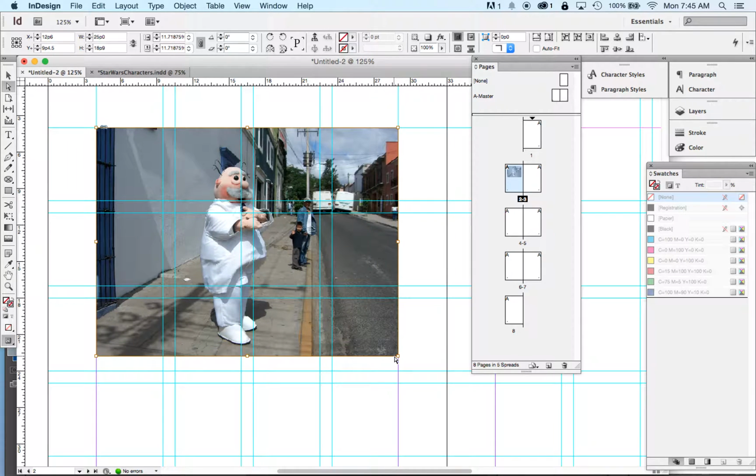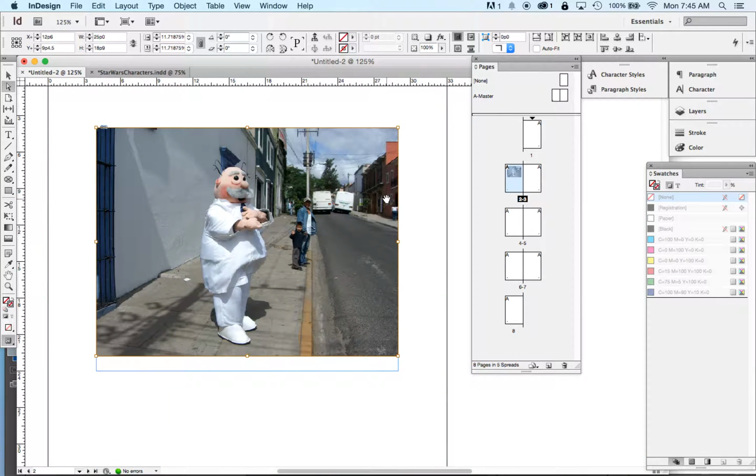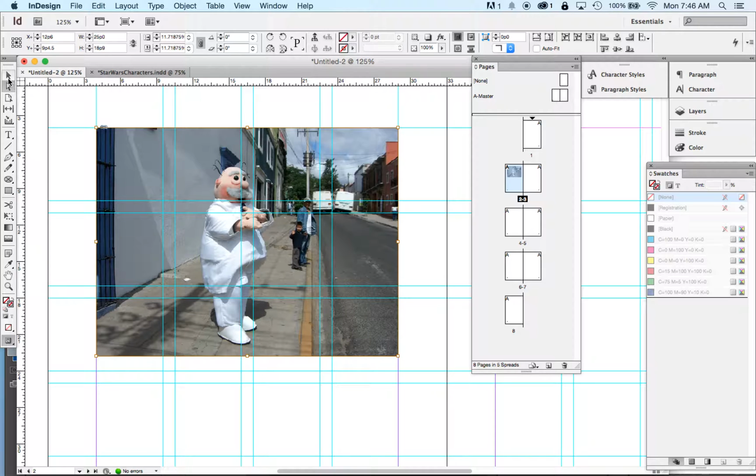Now in this case I could say, well, there's no details on the extreme left and right that I think I need, but I'm not going to say that because I really like the way we see a little bit of blue here in this doorway and this little bit of bright orange on the side of this building. I want the extreme left and right of this photo. So what I'm going to do is make my frame fit the content and have the entire photo in there and have it fall a little short of that grid line. That's fine. The grid is a tool. It's not a prison cell. We don't absolutely have to match everything.